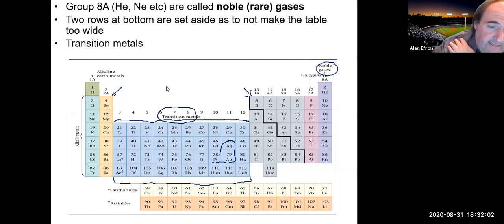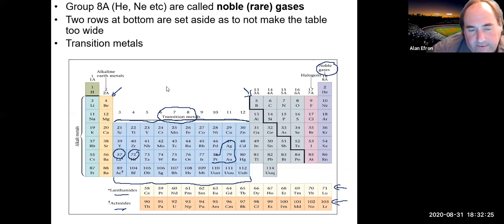Now, those are our transition metals, by the way. There are two rows on the bottom here, this one and this one. These are what are known as the lanthanides and actinides. If you look at the periodic table and the numbering, this is 57 and this is 72. That's a pretty big jump, so there should be something that goes right there. What goes right there is this, which is 58. So this yellow row technically goes right there.